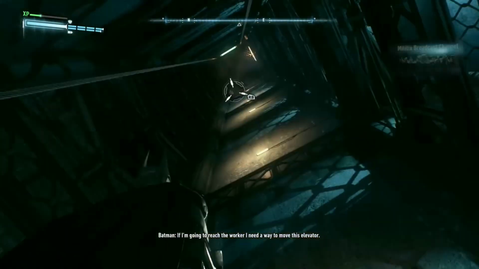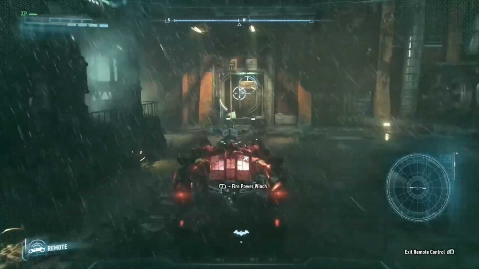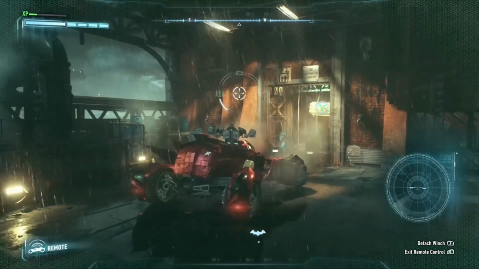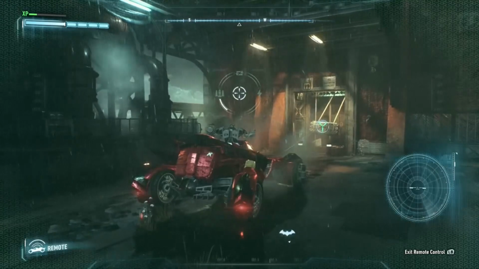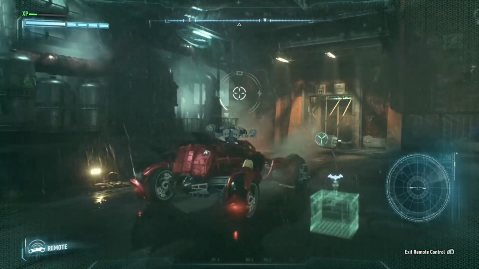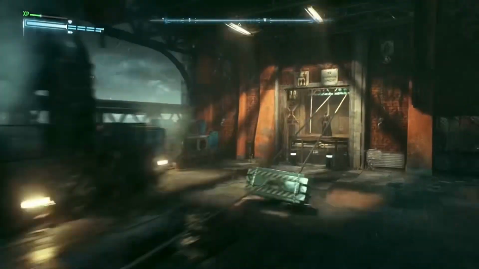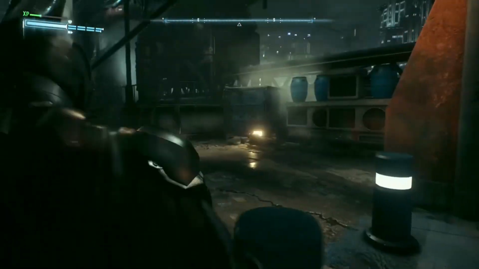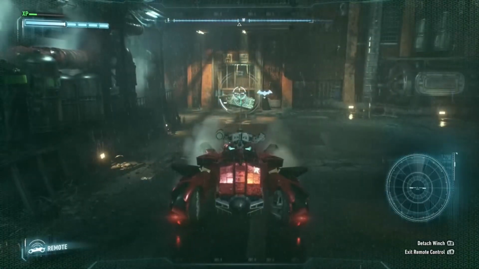I need a way to move this elevator. So this is another one of those times when I first played this game that it took me like forever to actually find it out, and that was hilarious. I mean, now I kind of do it naturally, but back then you have nothing to tell you what's going on, and you keep trying stuff until it finally pops in your head that, hey, here's a good idea. And it actually works.